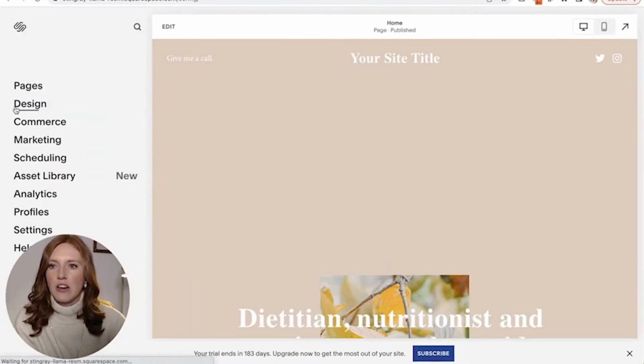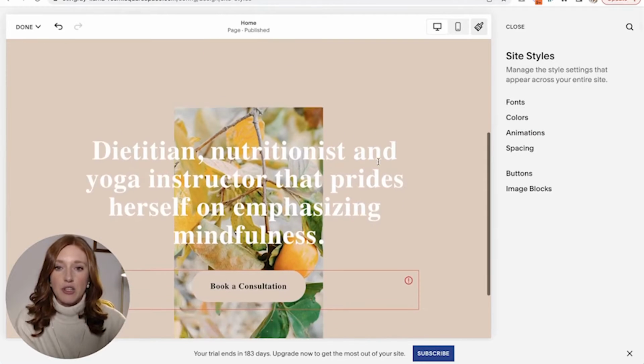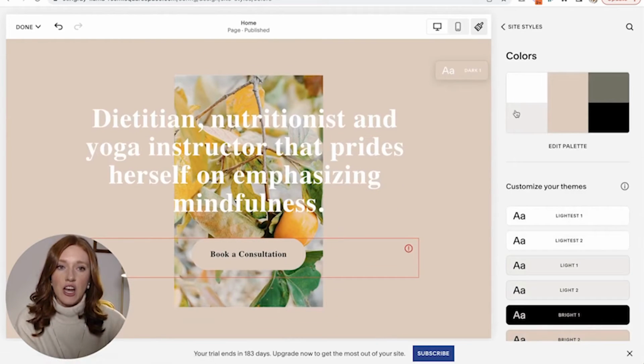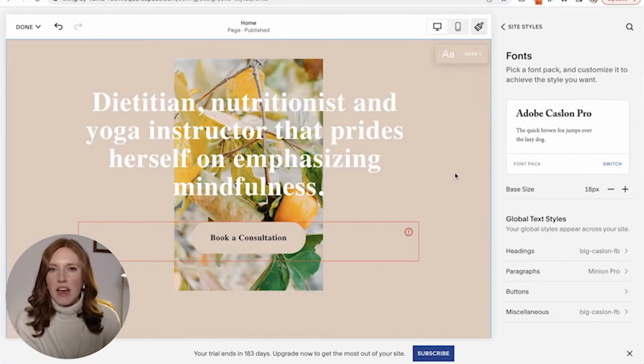I'm going to come back over here and go into design and site styles. And in here, you have the option to change a bajillion things. You can change the colors, you can change the fonts, you can change all the bits and pieces. Really, you can change pretty much everything. The reason to pick the template based off the styles and not the demo content is, one, other people aren't going to be thinking to do this. Your website's not going to look like everyone else's in your industry and in your local area.